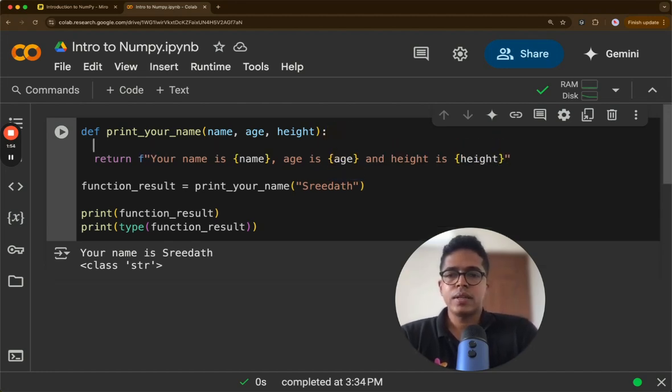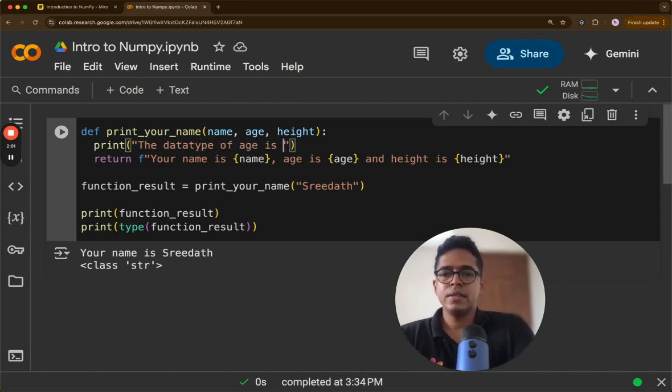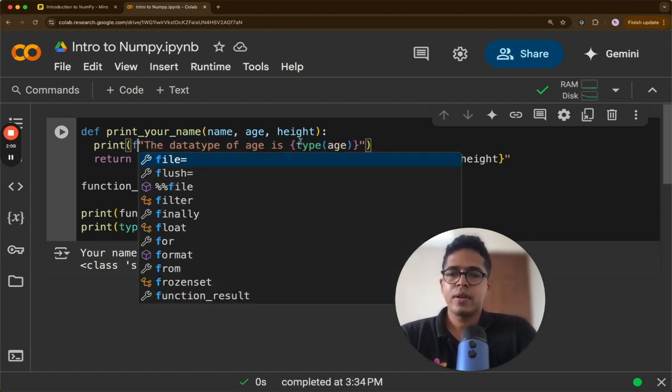What we can do is print the data type of age, which is type of age, and we put this in an f-string.